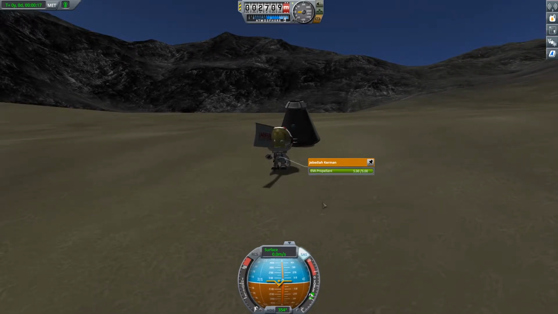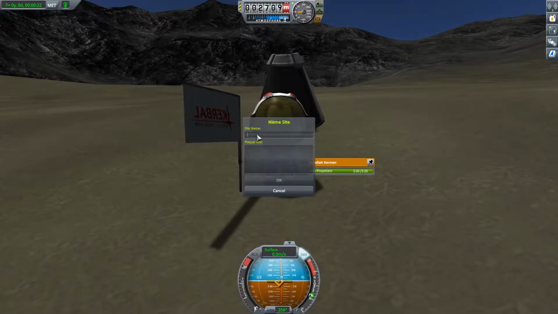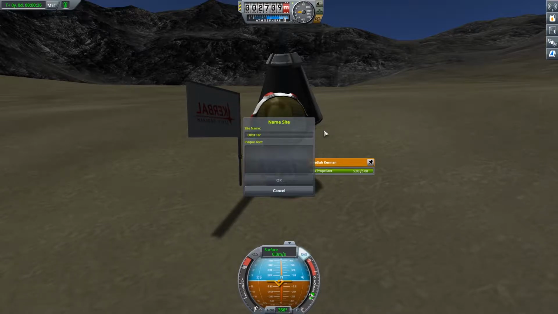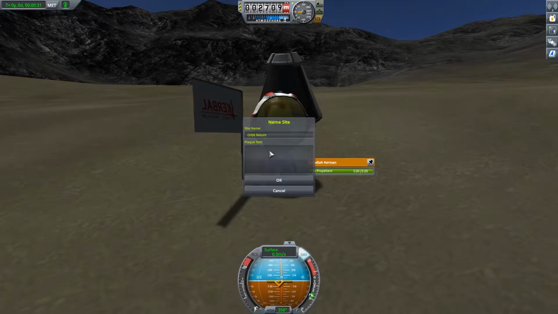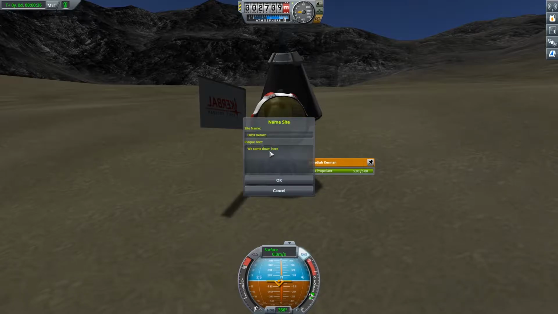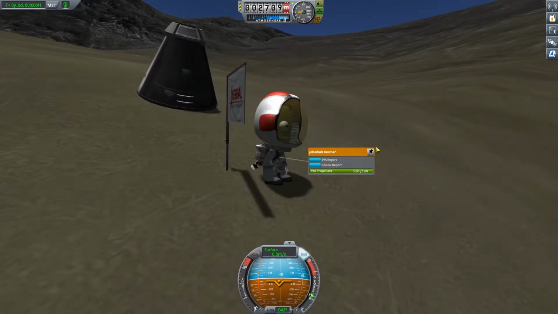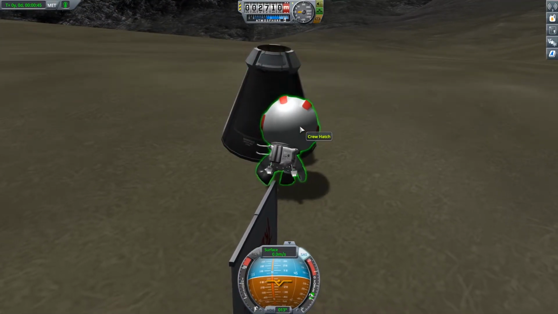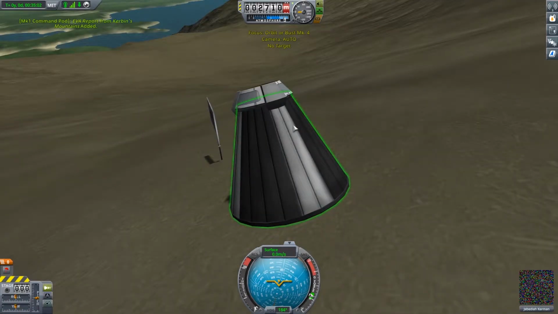Oh, all right. Here, plant. Site name: orbit, orbit turn. Return. At this historic occasion, plaque text: we came down here. I don't know. EVA report, 2.4 science. Good stuff. All right, board that. Recover vessel. We're done.